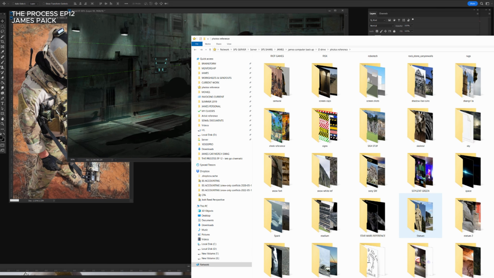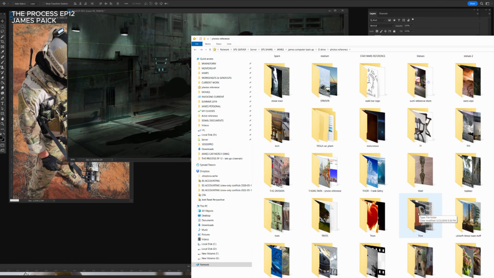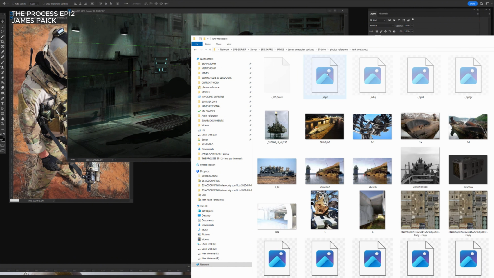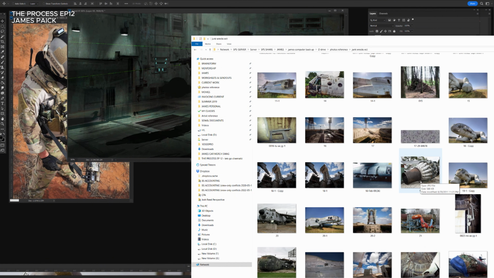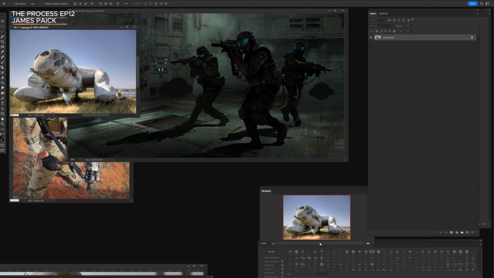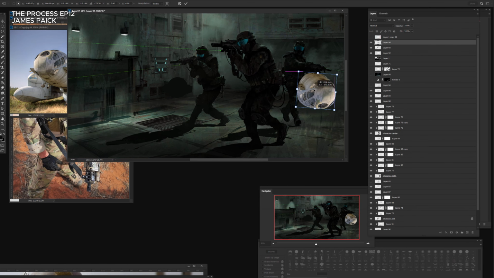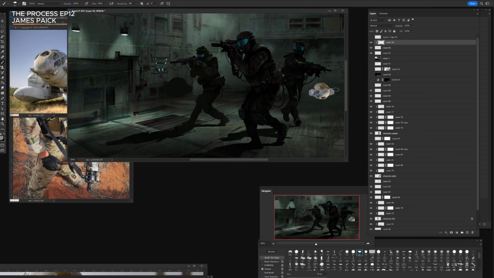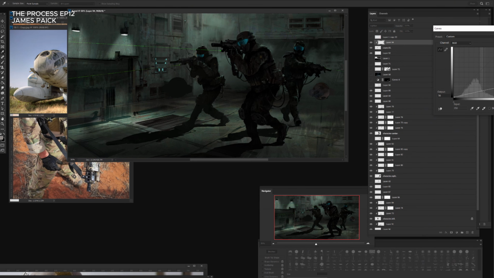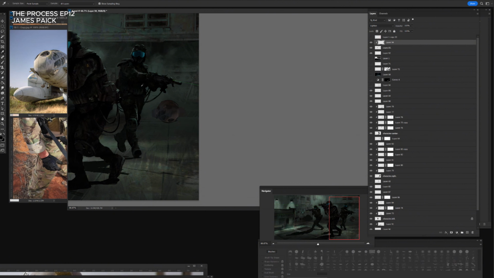Okay, so let me find another photo. A photo that I want to find now isn't going to be of a soldier's apparel, right? Because it's the wrong material. This drone is made of metal, maybe similar metal that's on an airplane or something like forged aluminum. I don't know, something like that. So I'm going to grab a piece that's similar in material. I'm going to use that as our starting point.